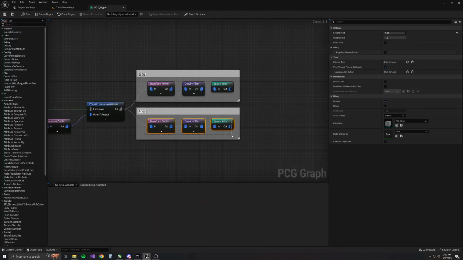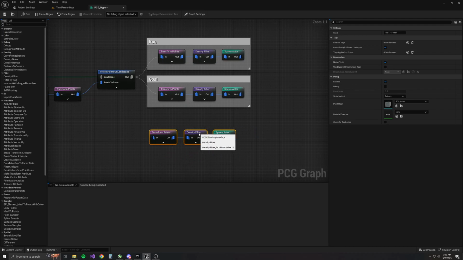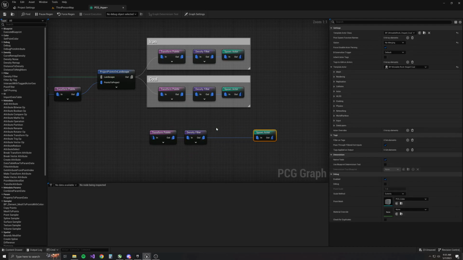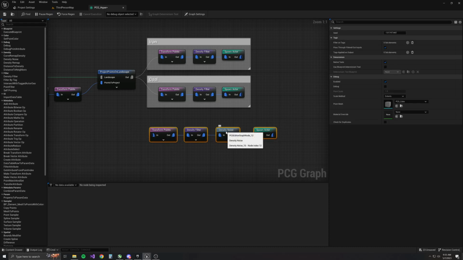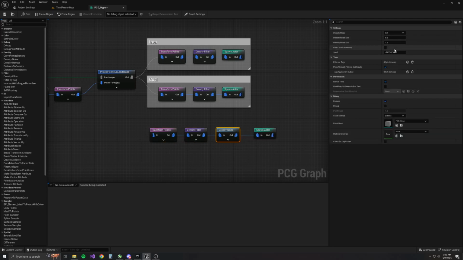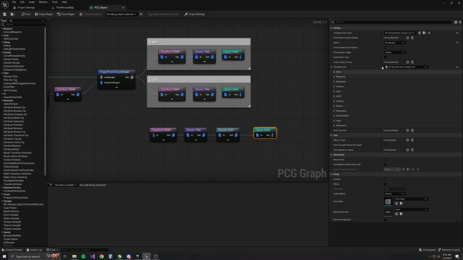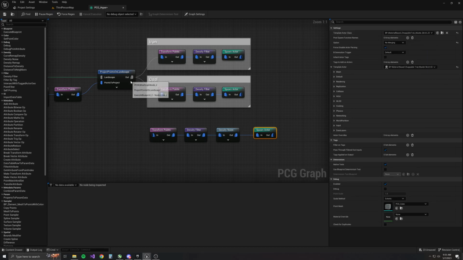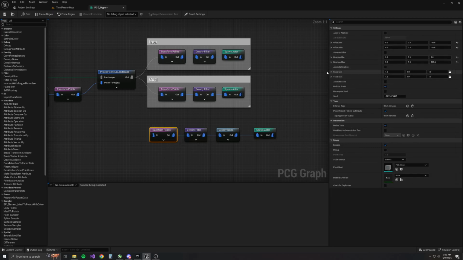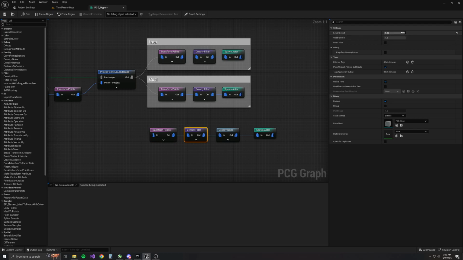Alright, now let's go ahead and we're going to grab these 3. We're going to add a density noise on this one. And for the density noise, I'm just going to leave it as is, set 0, 1. And then this one, we're going to call it a tree. Oh, no, up here. Tree. Whatever, that one works. I like it. And transform points. We copied that one. Okay, density filter here. We're going to say 0 to 0.3. Maybe less.